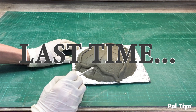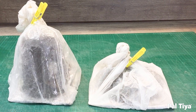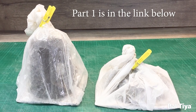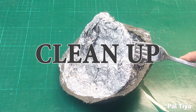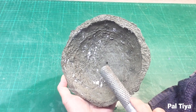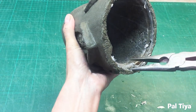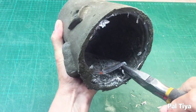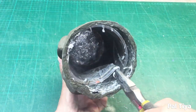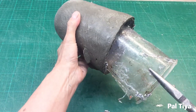If you haven't seen part one of this video where we showed you how to make the roof and the core of your birdhouse, then go check it out. It's been curing for five days now, so it's time to clean it up using a fork, a rasp, and some pliers. Just remove everything that isn't Peltier Premium from your sculpture. This can get really messy, so make sure you have cleaning supplies handy.